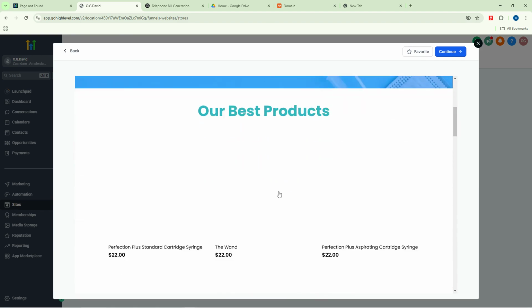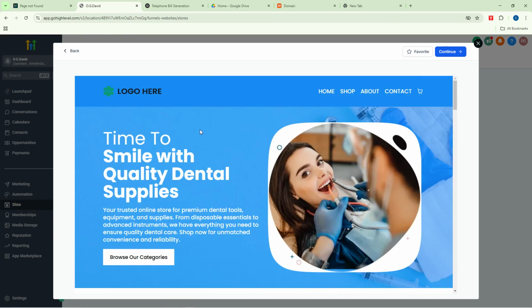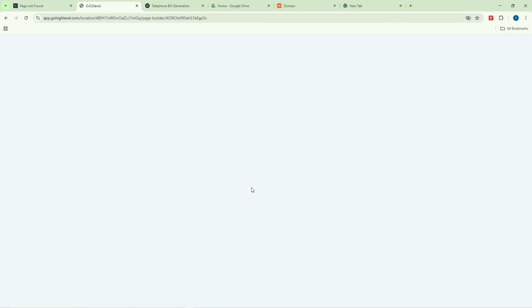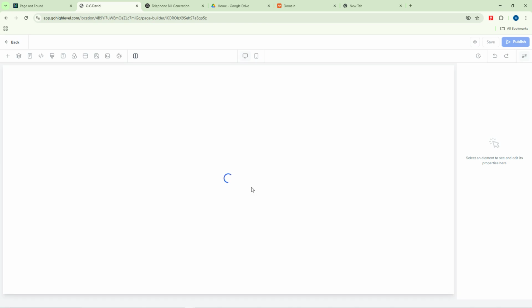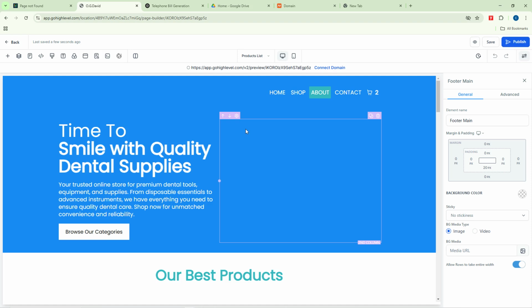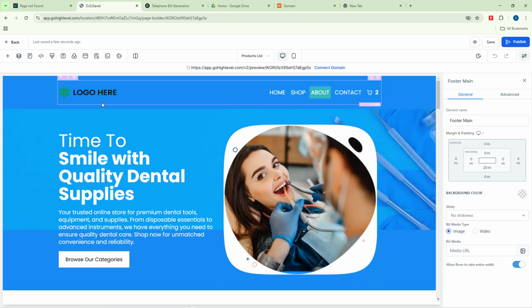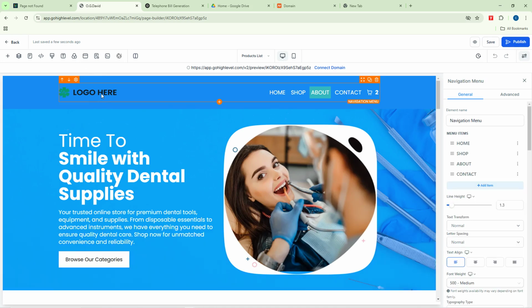Now, this is our dental business website and how it looks. So you need to click on continue to be able to edit it as your store, right? So I've clicked on that now. It is propagating here, so you can see that this is going to take over the screen and we'll see what it looks like. The essence of this is that you're going to understand how the entire thing will look when you're done setting it up.